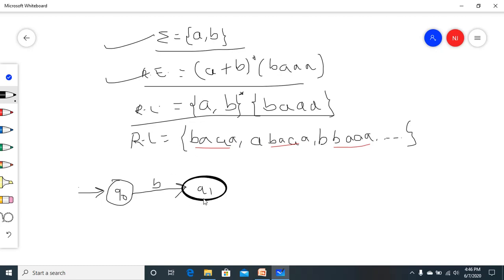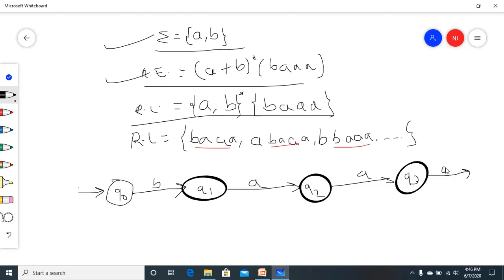Okay, now for A we go to the Q2 state, from the Q2, and by input A we move to Q3, and from the Q3 by input A we move to the last part, which is nothing but our QA. QA is nothing but our acceptance. Means the string B three times A is in our language, it is easily acceptable by this finite automata here. And this is the basic structure of our design part, and in that basic structure we received five states here. Okay, the first is Q0 and the last is Q3, intermediate is Q1, Q2, Q3 here.